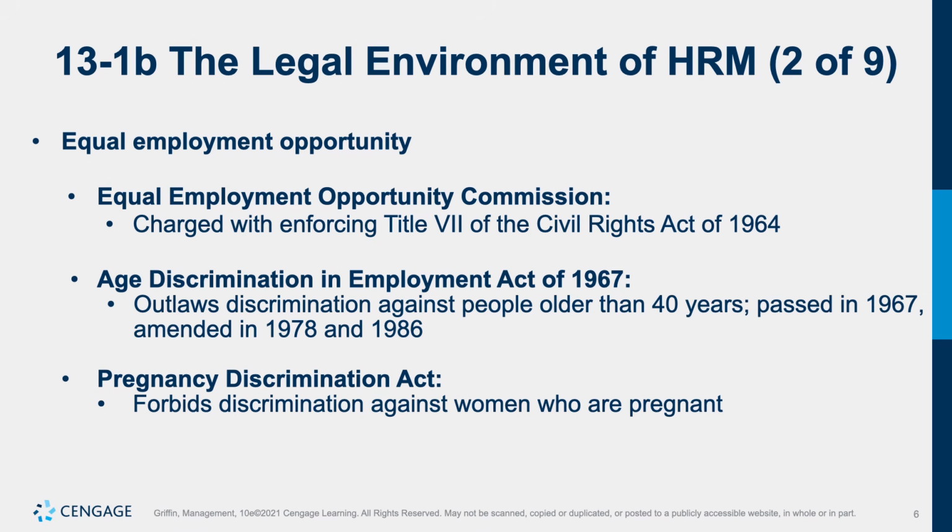Further on the legal environment of human resource management, we'll also be looking at the Age Discrimination in Employment Act of 1967, and this outlaws discrimination against people older than 40 years. This is very unique because where I come from, which is Nigeria, in government establishments, people that are 40 and above are really not availed first time employment. There's a discrimination based on age. But here in the US environment, there's a law that forbids that, which is the Age Discrimination in Employment Act of 1967.